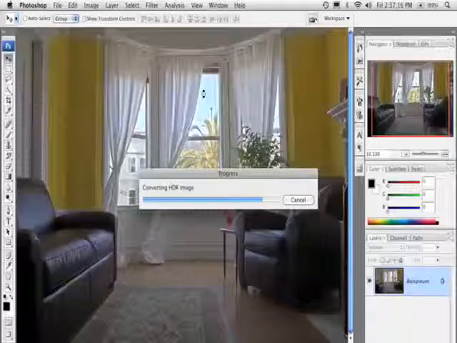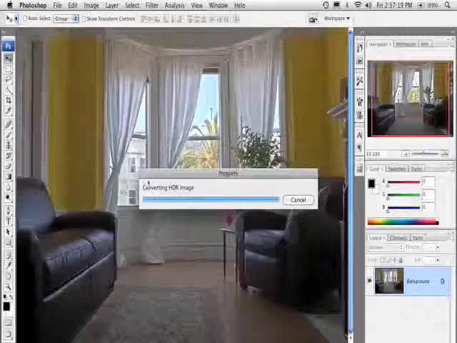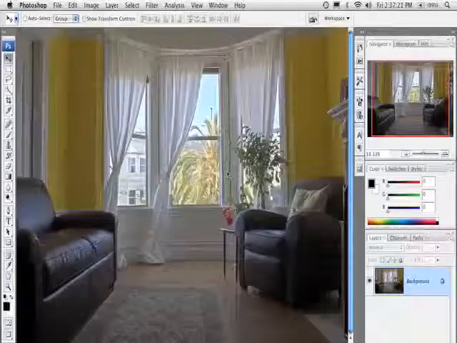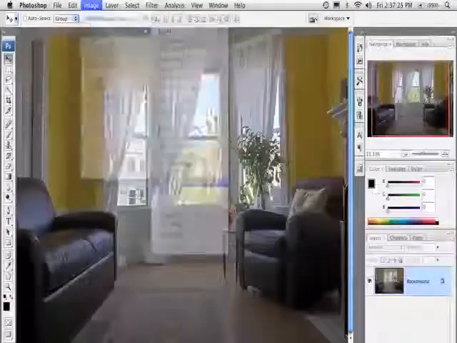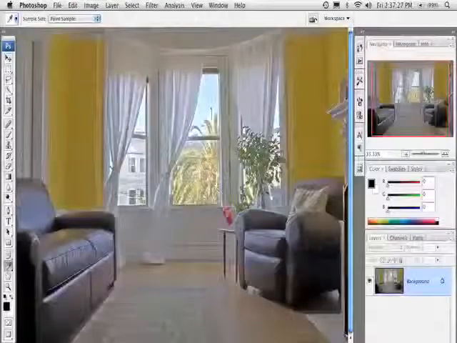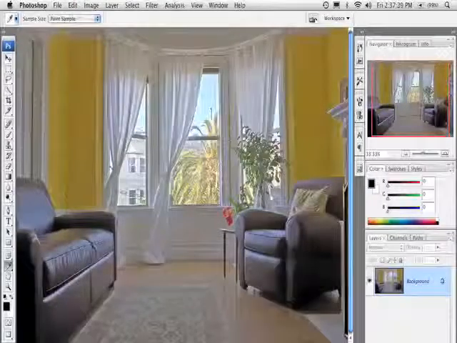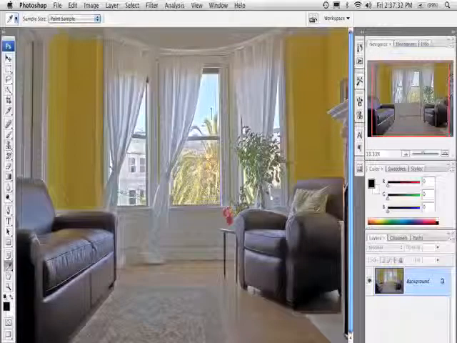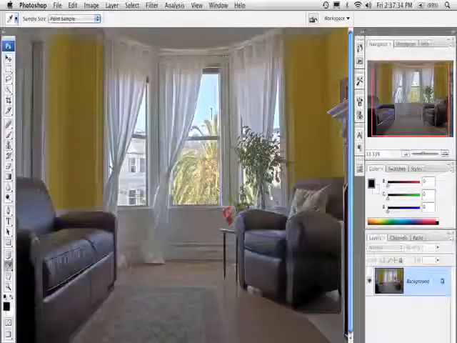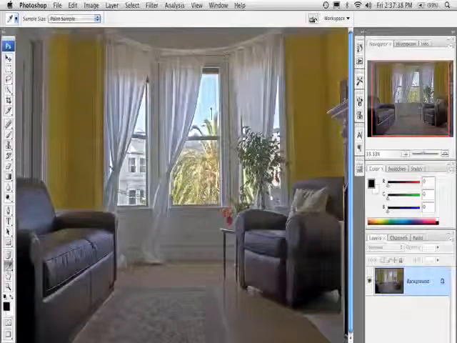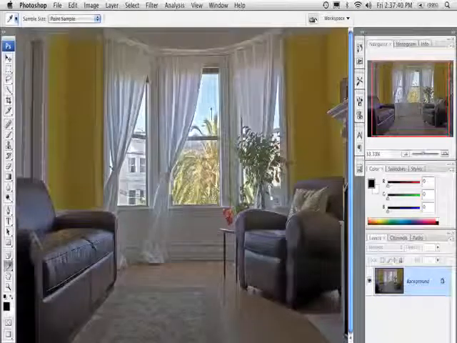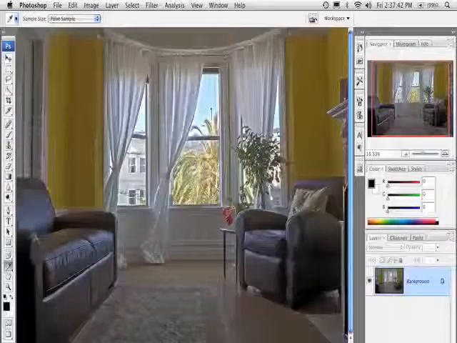Okay, so one of the first things that I do when it's done here, and I'm not going to go through the whole Photoshop process, but I usually go to Image, Adjustments, down to Shadow Highlight, and if I could get my shadow highlight dialog box into the screen, you'd see it. But a lot of times you're going to see that the highlights or the shadows come in way too bright, and then you can come in here and mess with the highlights. You've also got mid-tone contrast. That helps out.